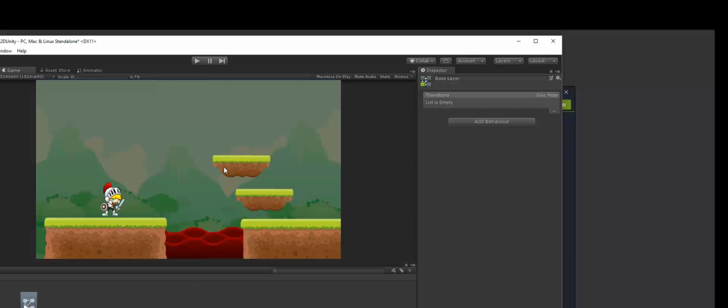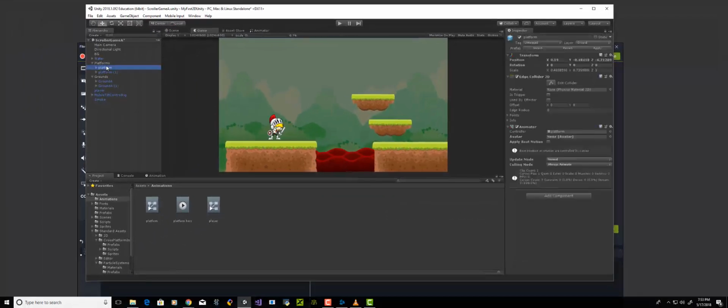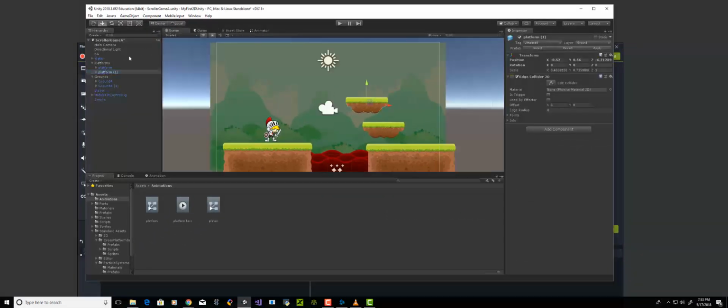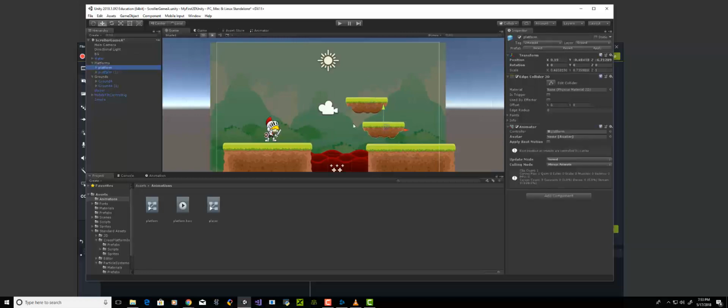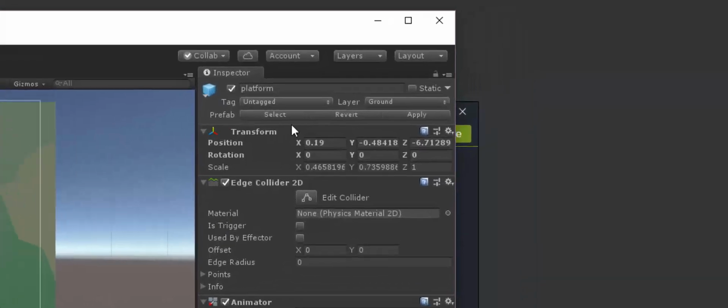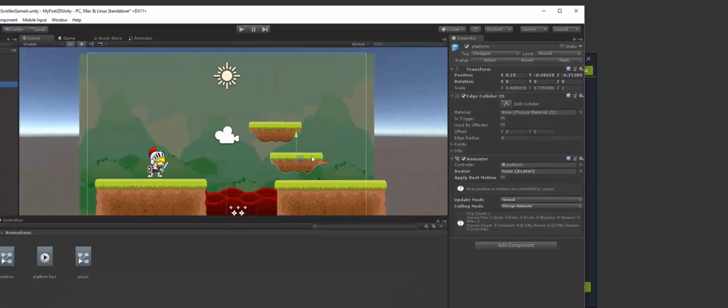In the next video, we're going to look at adding an animation to this one, except we're going to do it in code. And the reason is because, let's say I were to take this platform here. So I'm going to go back to the scene. If I were to take this platform here, and it's a prefab, and I were to hit apply, it'll add this same animation to this prefab. However, it's going to add the X, Y, and Z axes to this, which means this is going to plop into place here, which is not what you expected and is not what we wanted.